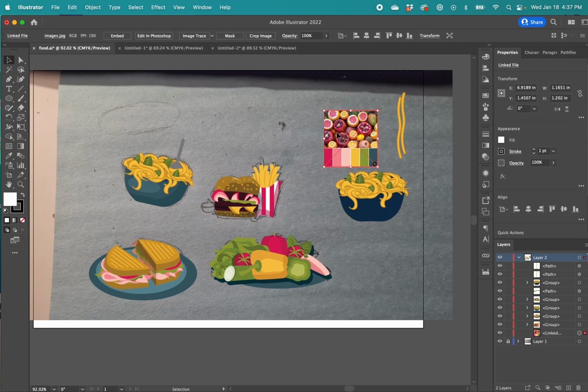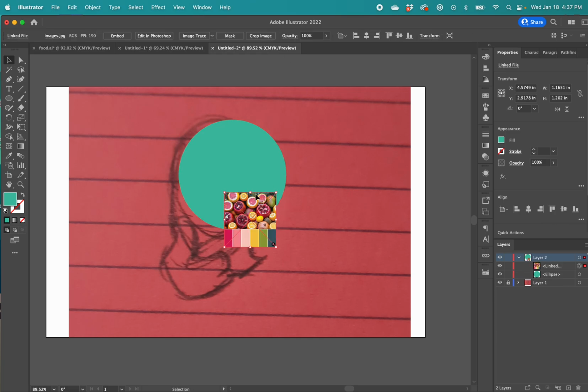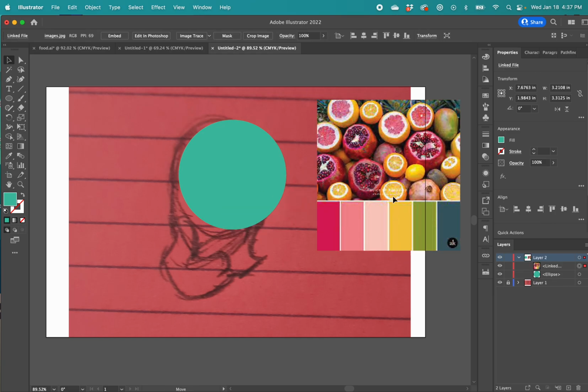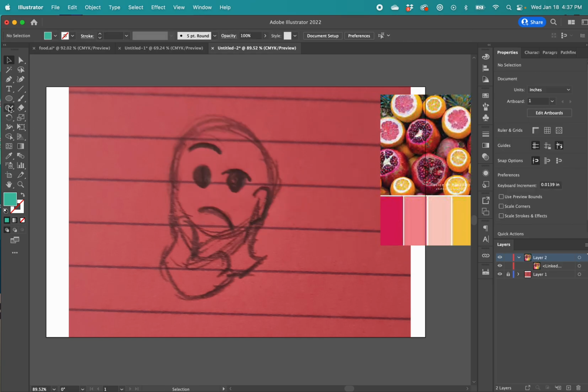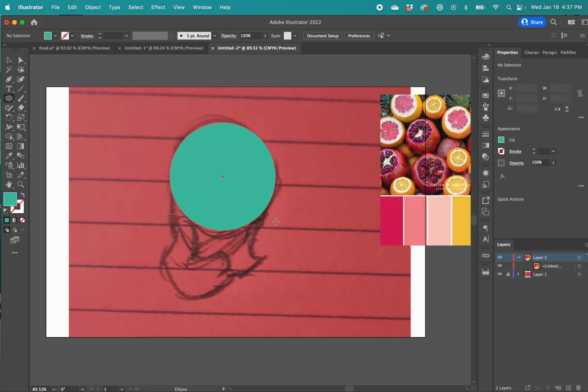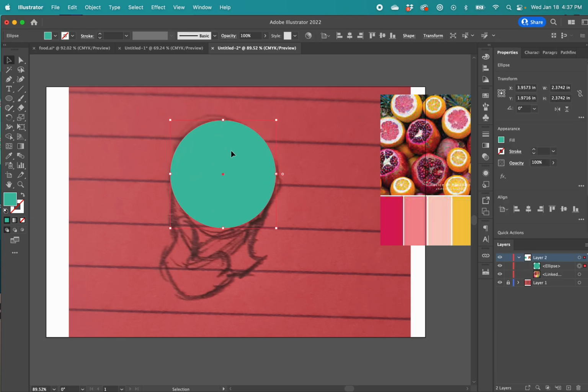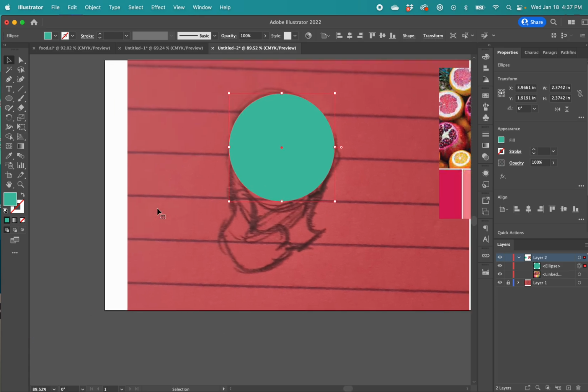Okay. I'm going to use these colors. You don't have to select a color palette. I just want to, so I will. There we go. So anyway, I always want to start with a shape because that is just what makes my life easier. I'll make it blue for now just because the paper is pink, but I'll change the color afterwards.